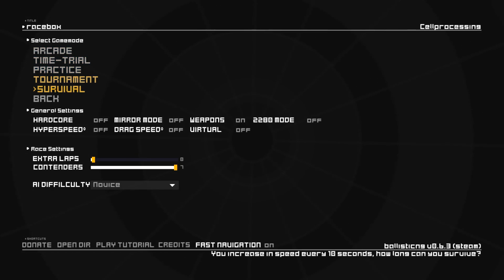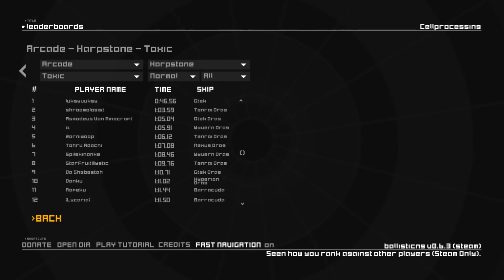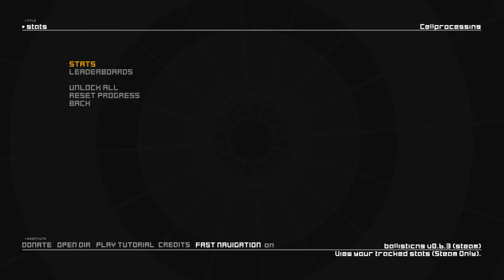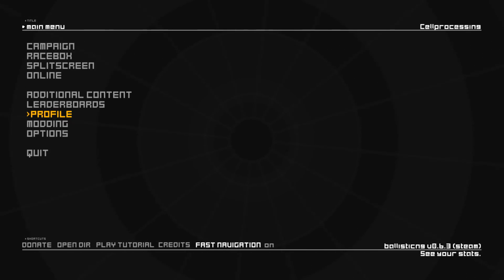Racebox, I haven't done this one yet, so I couldn't speak to it. It looks like it's maybe just a run through of different times and stuff on the tracks. Split screen, pretty self-explanatory. You have a friend over, you can actually do split screen on PC, which is pretty funny. And I do have multiple controllers, so I could do that. Over here we have online, so there's actually online play on this game. Additional content, I did this and it just took me to a web page that doesn't seem to be working anymore. There is a leaderboards function, which is still up and working, which is great. Profile, I imagine this is probably for you, or let's see, stats. Yeah, so this is your game stats and whatnot. Unlock all. Wonder what that's all about.